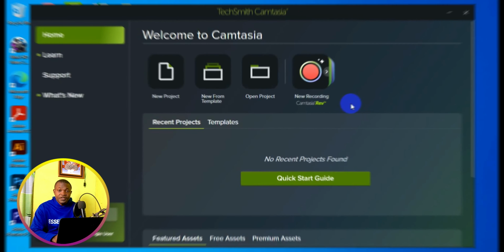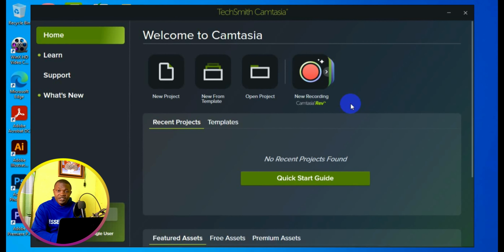My name is Rafi Yakub, and in this video I'm going to teach you how to record your laptop screen with Camtasia software. In this tutorial I'm using Camtasia 2023, but whatever version of Camtasia you are using, maybe 2021 or 2022 or 2023 or 2024 or the latest version that was just released, follow the steps in this video and see how you can capture your screen without any stress.